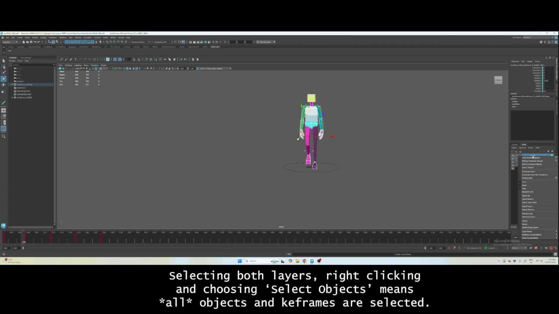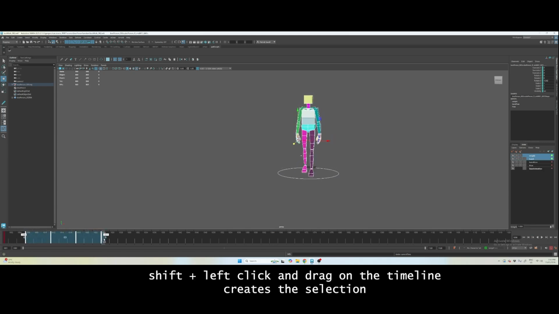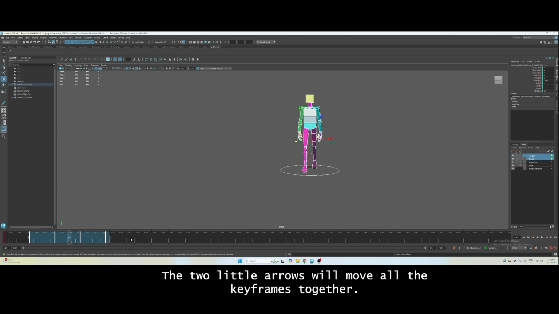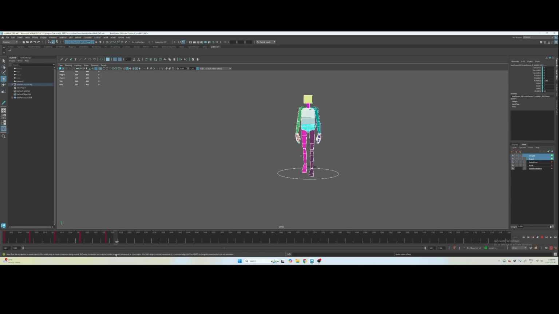So we're going to right click on both of these layers, select all of these objects. I'm going to shift marquee drag across this whole thing and then pop everything over one frame. Now we have the exact same number of frames in the cycle.